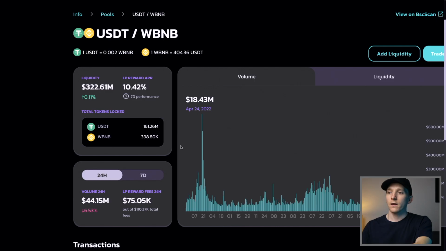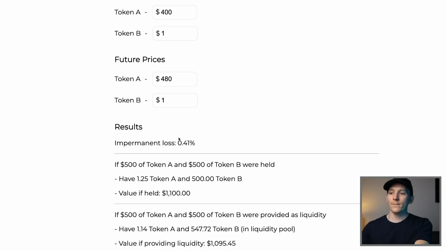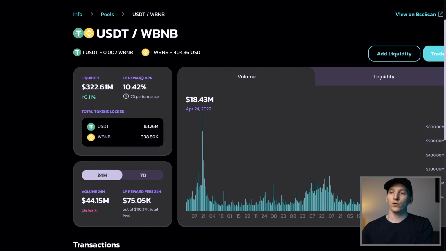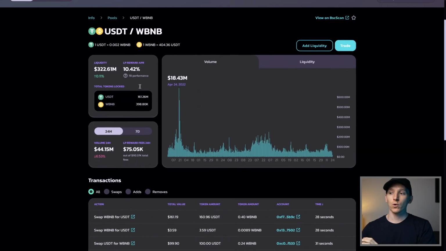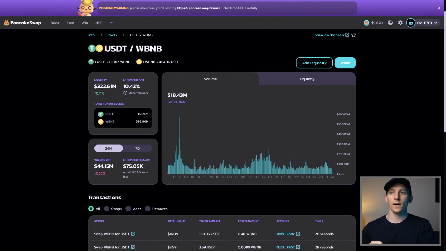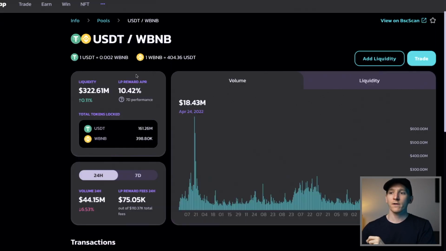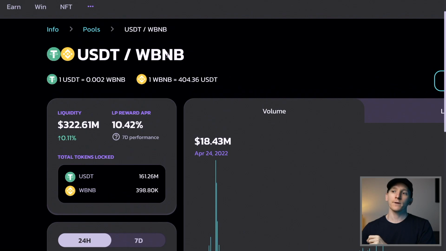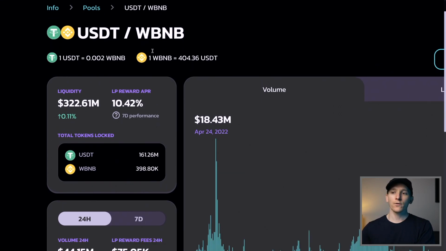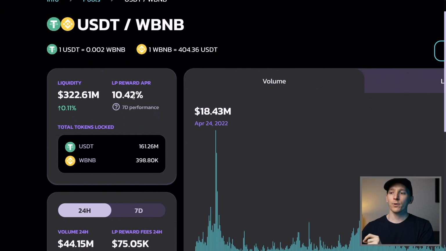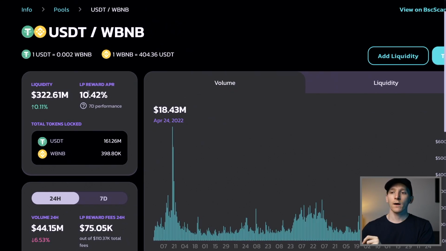So if I go back and I can see that I'm earning a 10% reward, 10.42%, what I'm actually saying is we'll take away the 0.42% basically, and I'm going to be earning 10%. So if I provide my liquidity for a year, I think I'll be earning around about 10% as a reward. Now that's pretty good. If I have these coins anyway, and I want to start earning from them, 10% is pretty good. I know that staking BNB right now is around about 5%. And so I will actually earn more by putting my coins in the pool than staking.